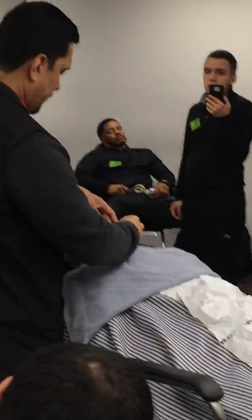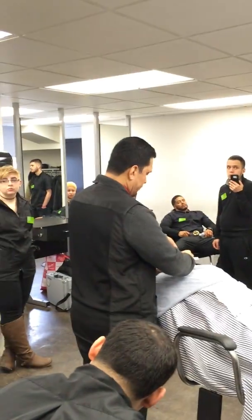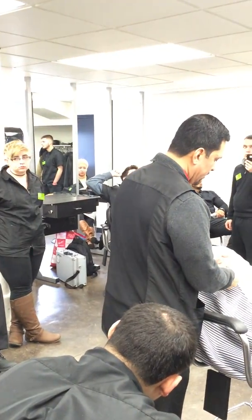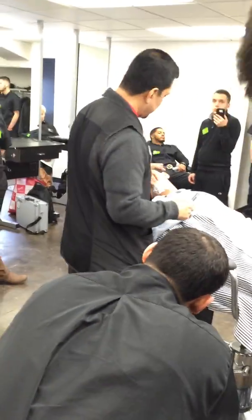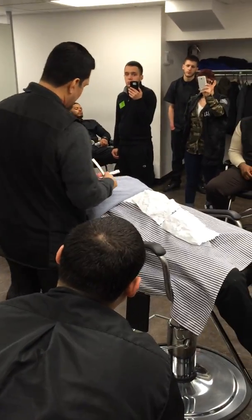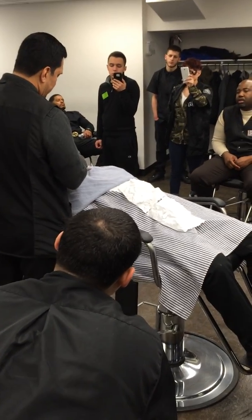Number 8, the first one's going to go right to the lip. Again, on number 8, the next one's going to come right off the chin. So by the time you finish all these strokes, you're going to have a little skunk strip right on the chin. Number 9, same thing as number 4, get your thumb there, stretch that skin where you see all the hairs above the jawline.